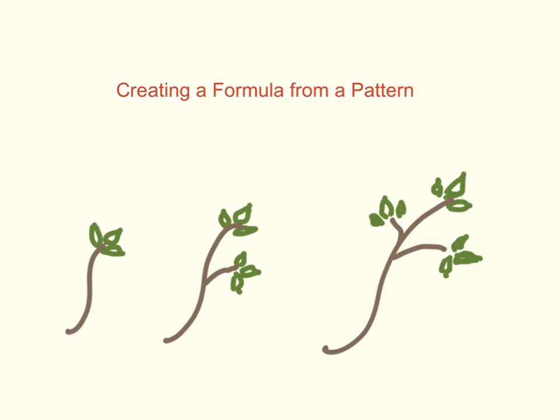This is a quick little video on how to create a formula for a pattern, since that's what you're supposed to be doing for homework tonight. We talked about how in nature, flowers and leaves and many other things come out in very predictable ways. We know what's going to happen next, just like in the picture you see below. But how does that happen when we have these stacked building blocks?